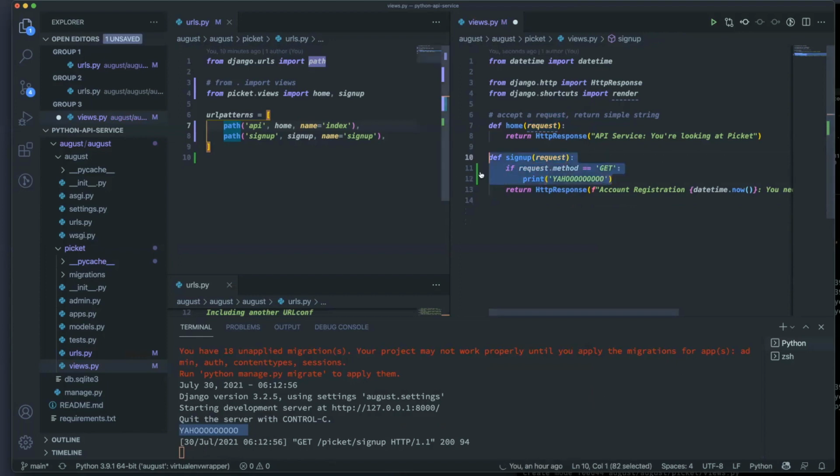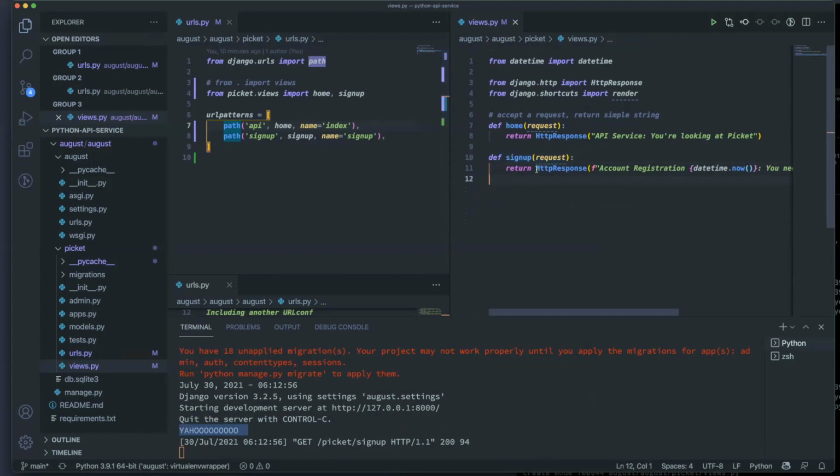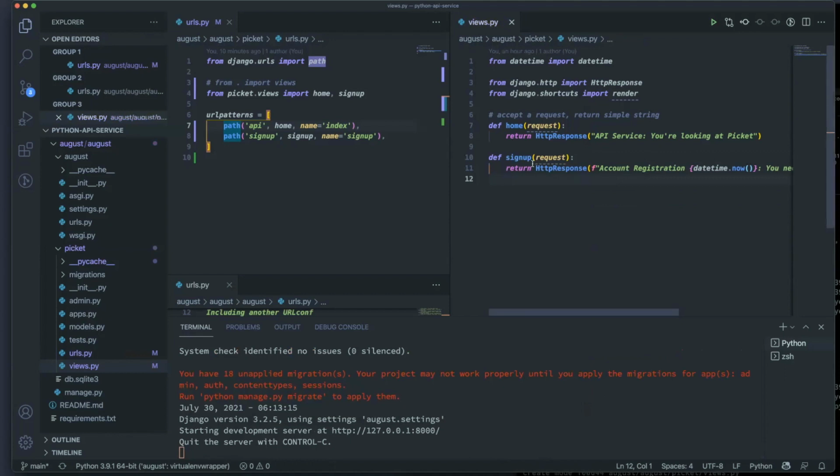Okay, so let's remove the print statement now. No need for that now. But yeah, that's kind of what you're doing. Every time you go to a website, whether or not you're aware of that, or whether you open up Tokopedia app, every single time you use an app, a website, a service, anything like that, you are making a request. Whether or not you're aware of that action, you say, no, I'm actually just opening up Tokopedia app. Yes, you're making a request to Tokopedia homepage. Every time you do that, the server needs to respond to something. So that's the whole request response cycle.